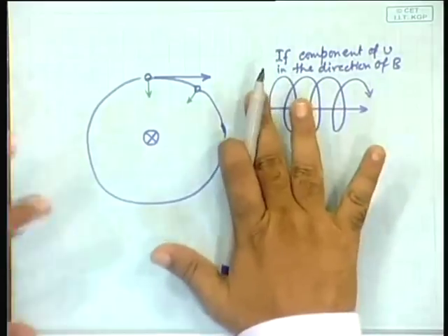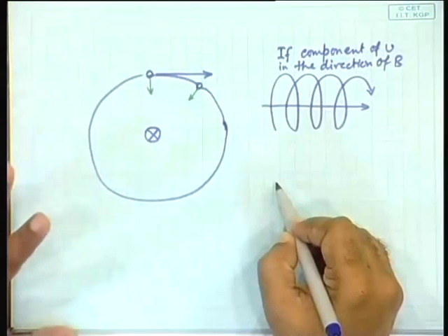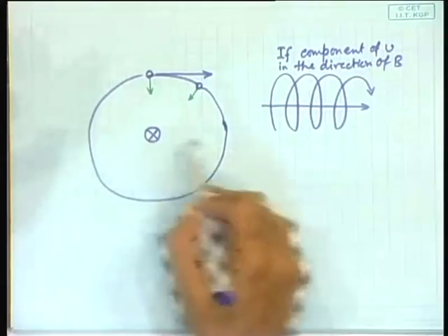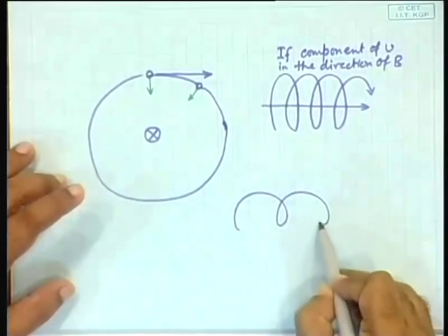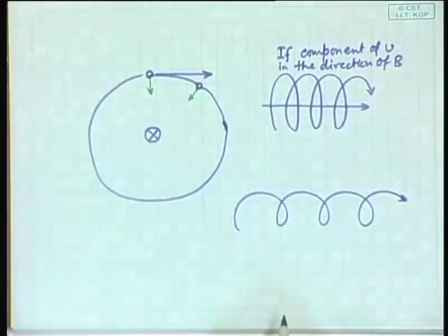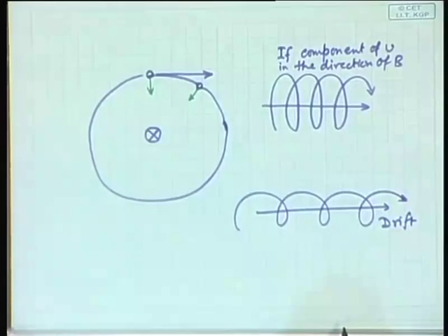So, supposing I am not presently considering the component in the direction of B, but just this and the electric field, in that case it will move like what? It would have been a circle if there is no electric field. If it is circular, there will be a drift. So, it is not really helical motion, remember, but it will move like this. So, there is a drift. So, this was the direction of B earlier, and in the presence of both, it will be a combination of all these motions.